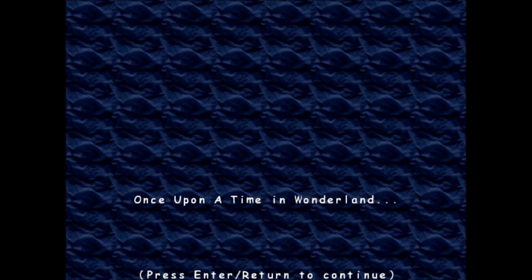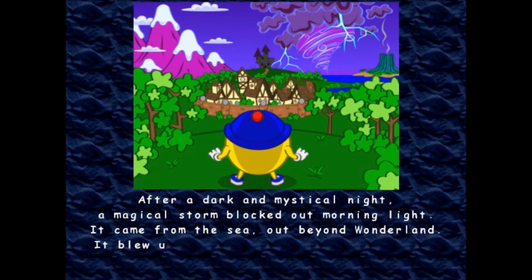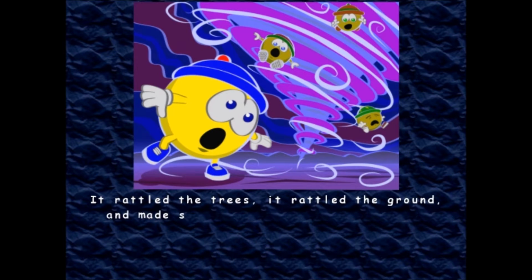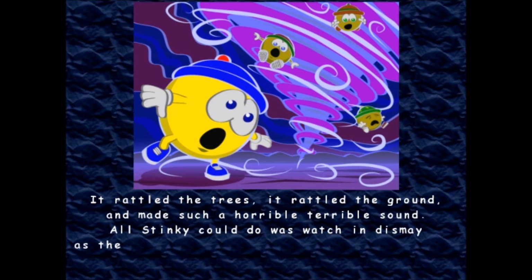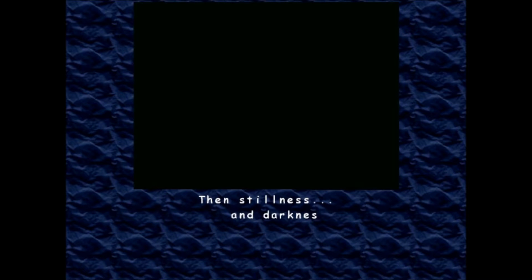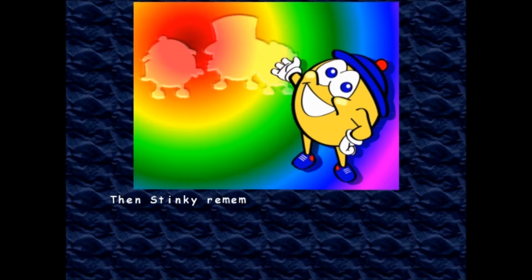Once upon a time in Wonderland, after a dark and mystical night, a magical storm blocked out morning light. It came from the sea, out beyond Wonderland. It blew up the water and threw up the sand. It rattled the trees, it rattled the ground, and made such a horrible, terrible sound. All Stinky could do was watch in dismay, as the storm swept all the little stinkers away. Then stillness and darkness. What, oh what, was Stinky to do?